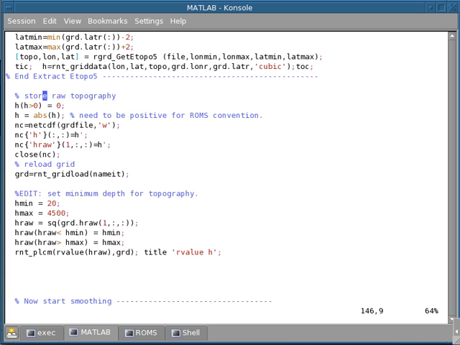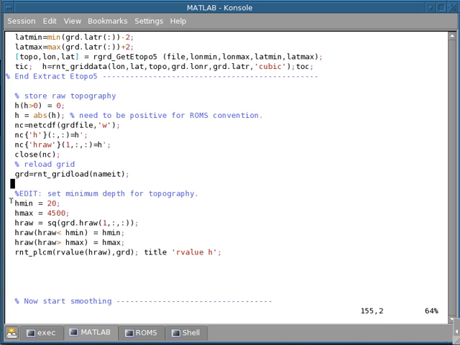In particular, in ROMs, there's a well-known issue associated with the computation of the pressure gradient terms of the equations, and computing the pressure gradient term on these coordinate systems that are, as we will see later, following the topography, will actually encounter some errors if the slope of these coordinate system is very high in regions where the topography has a very high steep slope. So how do we know how to smooth the topography?